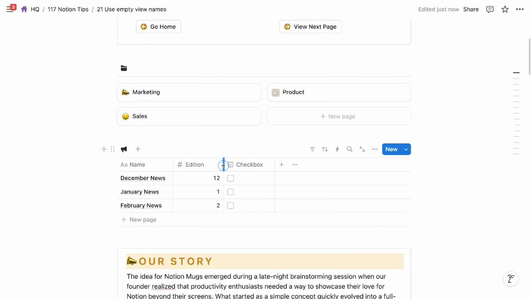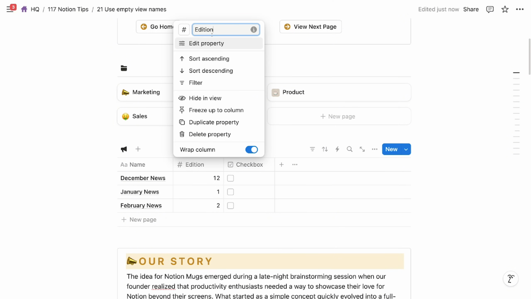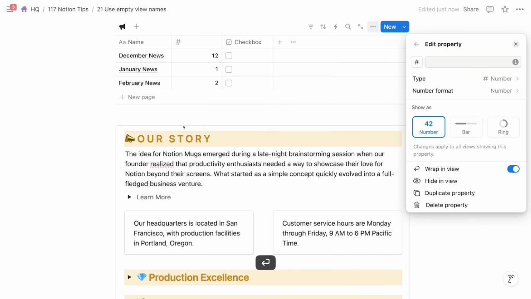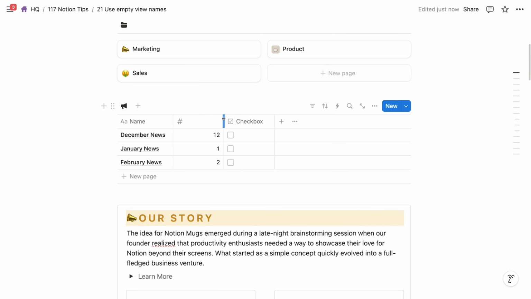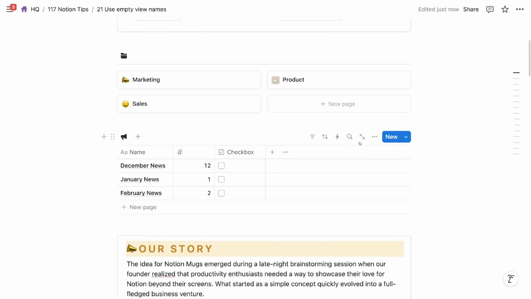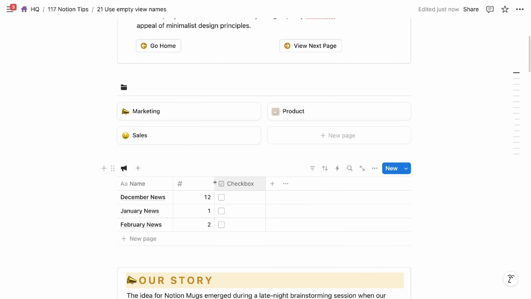The same is true for database properties in theory, right? You can also go in here and just put a space in. Although for database properties, I don't recommend that because oftentimes when you need to reference them later in automations, there's currently a little bug that when it doesn't have a name, it actually can't be really referenced. So better to have a name in here unless you absolutely want this minimal look.